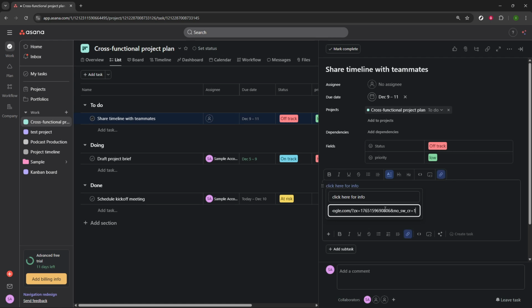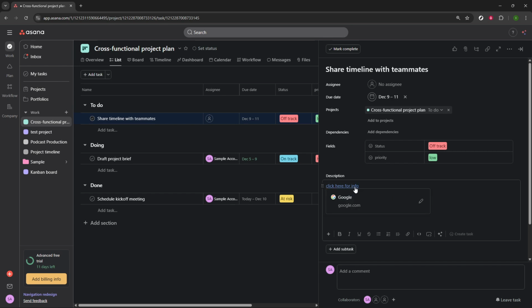You'll see a field where you can paste the URL. Paste the full URL into the field. Make sure it includes HTTPS or HTTP, especially if you're linking to external tools like cloud documents or dashboards. If you commonly share links from private systems, double-check that your teammates have access so they won't hit a permissions wall. When the URL looks good, press Enter or click Apply.